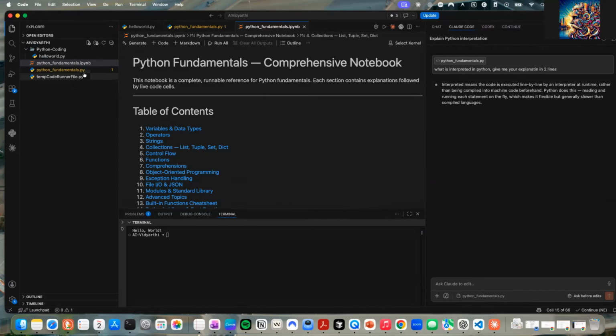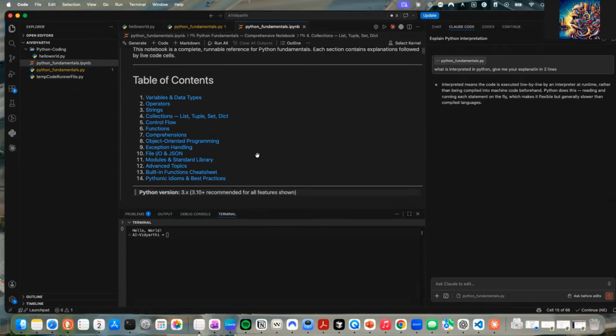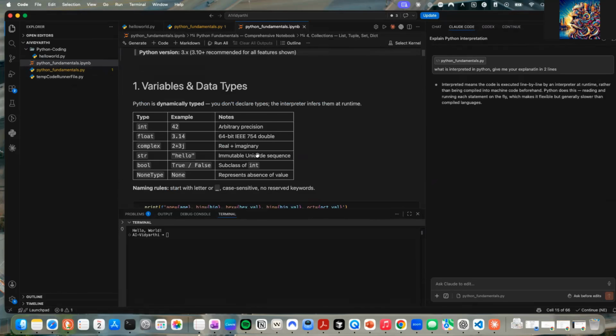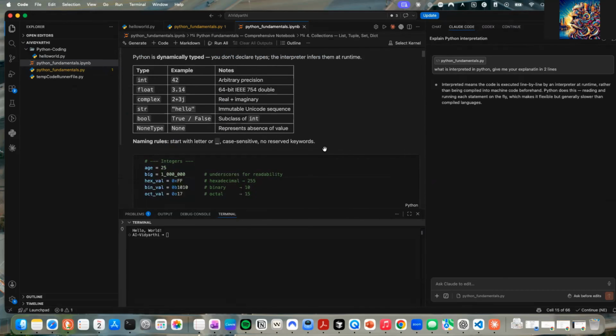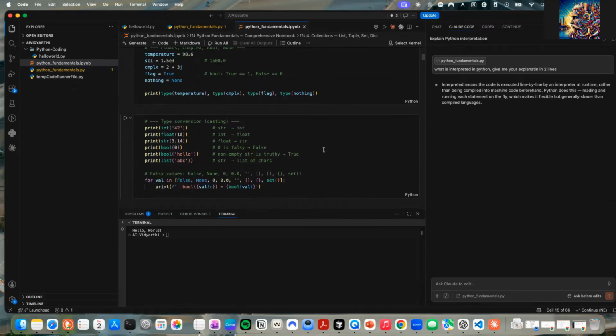I gave it the Python file and asked it to generate the IPYNB file, the Jupyter Notebook. It gives us a very beautiful view of the Python fundamentals comprehensive notebook. For example, if I go to variables and data types, it gives us a lot of good information about it. How many data types are there in Python? This is not a full list, but you see integer, float, complex, string, boolean, NoneType. These are pretty basic, right?